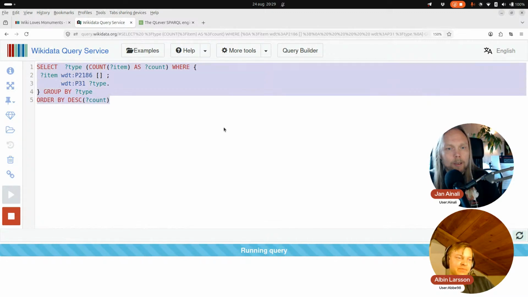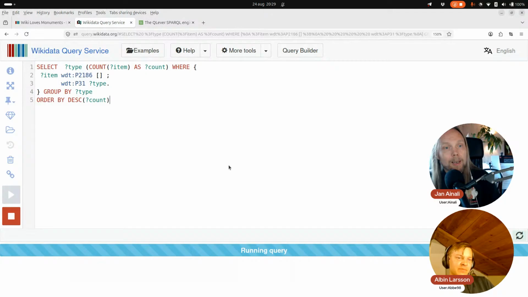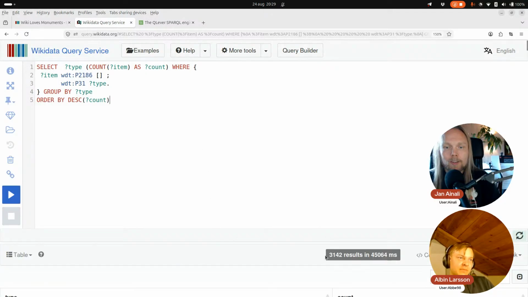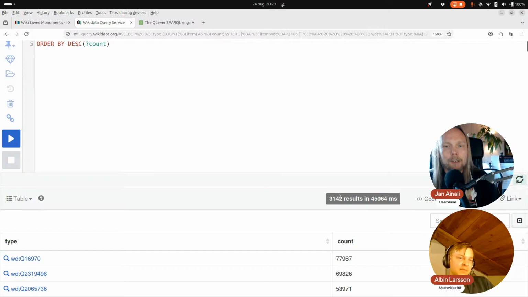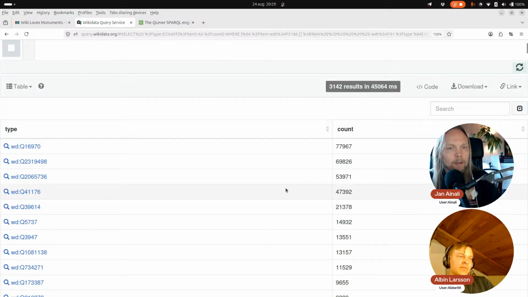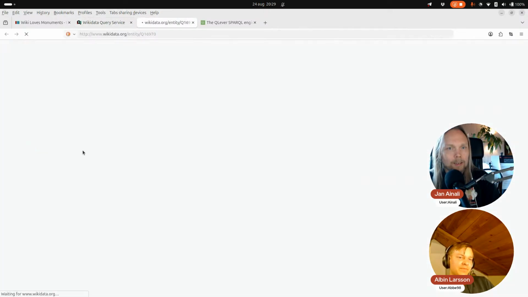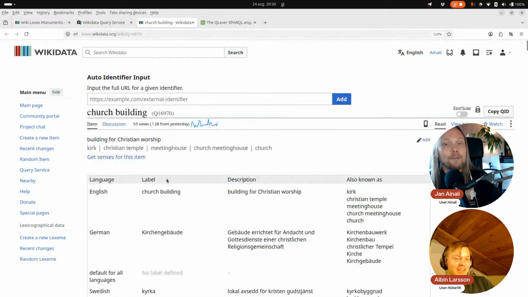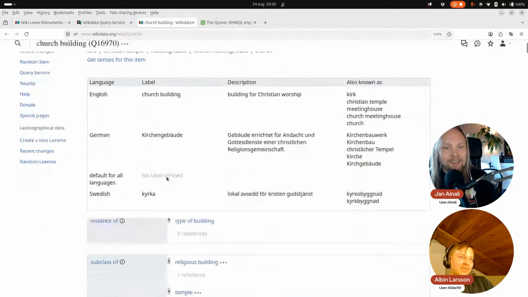This will likely have a lot more. Oh, more results. So 3,000 different types of things, and that's interesting. 77,000, almost 78,000 of something. This is fairly short. What can it be? A church. Church building. Ah, of course. That's nice.